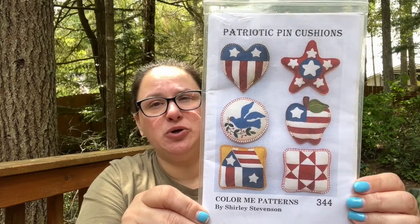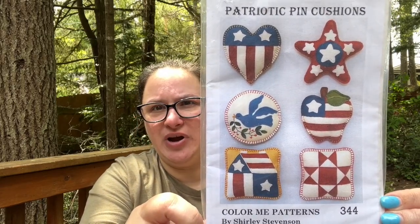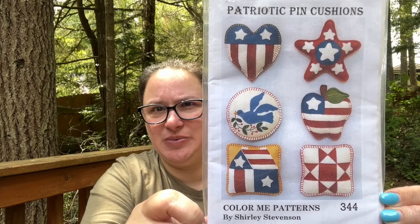And then this is, I believe, a wool applique. It says that you could use felt squares, wool, or acrylic, but I grabbed this. There were so many patterns, but you know me and patriotic, so I grabbed this one just because there were really cool patriotic smalls. So, patriotic pincushions by Color Me Patterns by Shirley Stevenson.